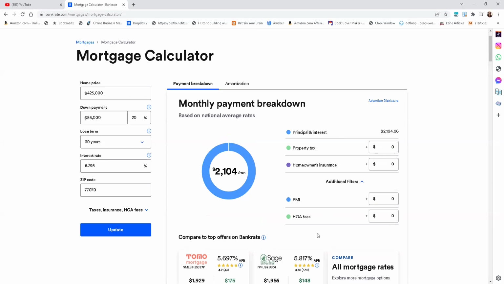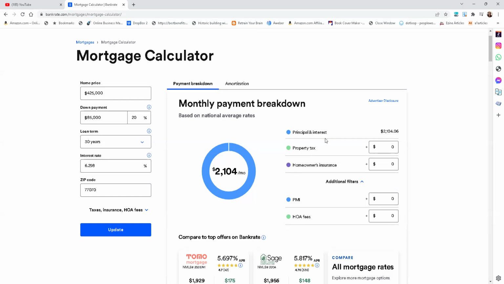I have no control over those variables, and depending on which community you live in and the property you select, the taxes are going to be different from community to community. The homeowner's insurance is going to be different. Whether you choose a conventional loan or an FHA loan, the mortgage insurance is going to be different, maybe MIP for FHA and PMI for conventional. So I don't know which loan you have or you will be choosing. And then of course, HOA fees will be different. You may be in a community where the HOA fees are $1,200 a year or $900. So we're not going to deal with those four variables because they constantly change.